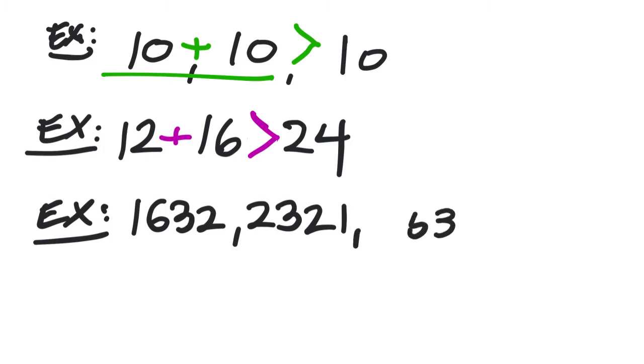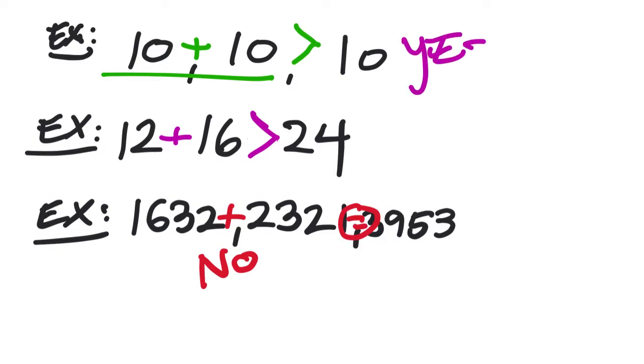Let's go with the 3, 5. Sorry, I'll do this one. All right. If you looked at this number right here, that's 3,953. Can you make a triangle out of these 3 numbers? Yes. Yeah, here's the problem, and I'm glad that everyone seemed to notice this one, is if you add the 2 shorter sides, it equals the bigger side, right? And if it equals it, then yeah, this one, you cannot make a triangle. So, yeah, on these other ones, I should have put yes on those ones.